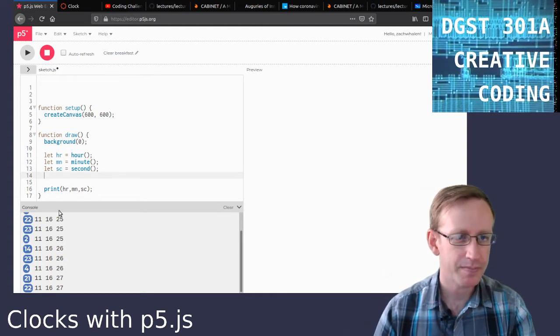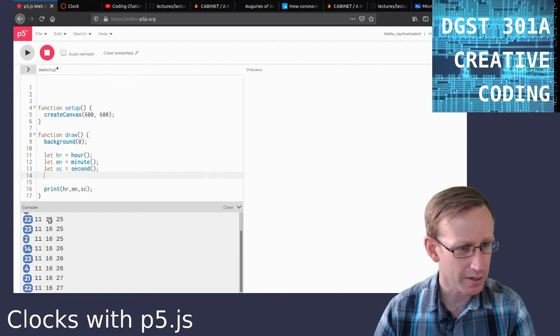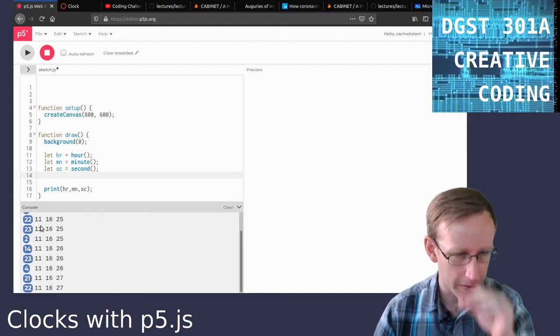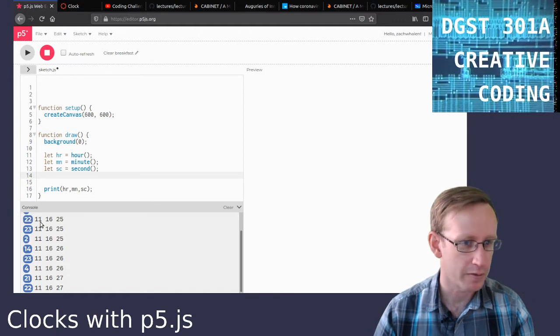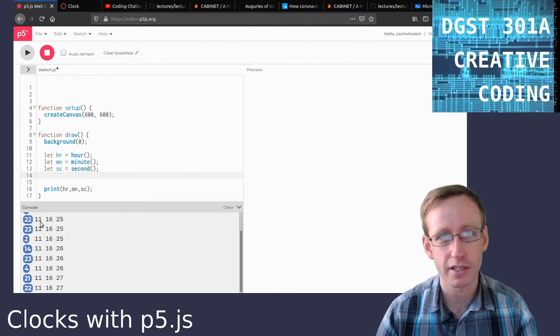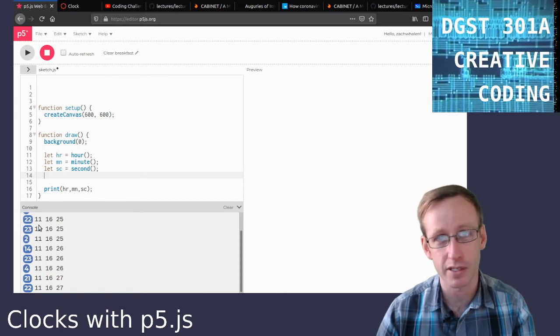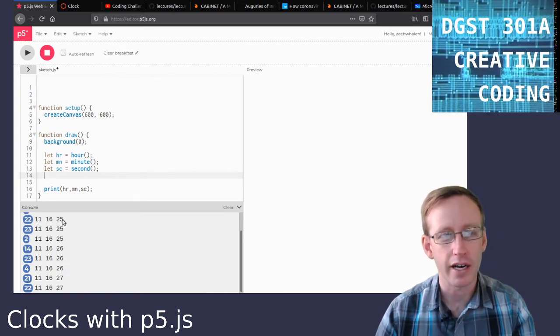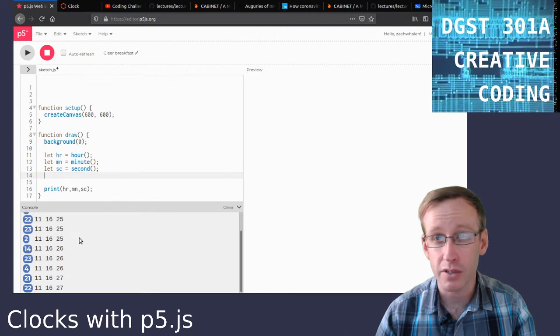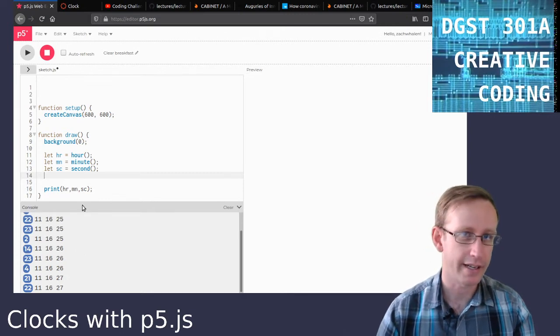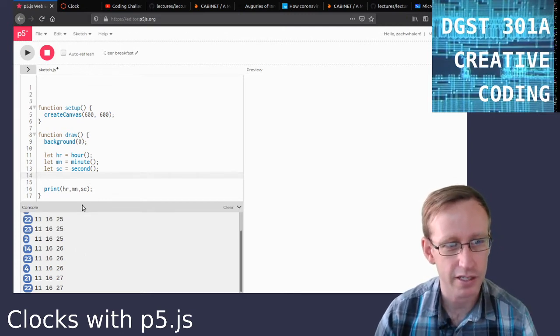Okay, so as we can see here, these are numbers, it's 11 right now, but I know from having done this before that if you go past 12, it uses the 24-hour clock, so the hour is on a scale between 0 and 23. Minutes and seconds are on a scale from 0 to 59, and that's how time works. We're used to those kinds of numbers.